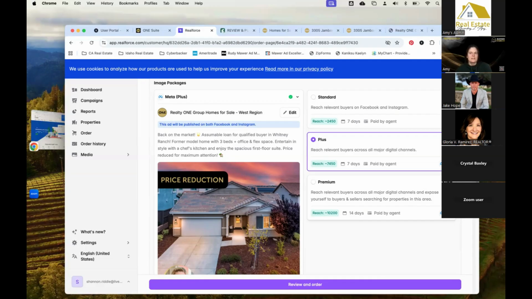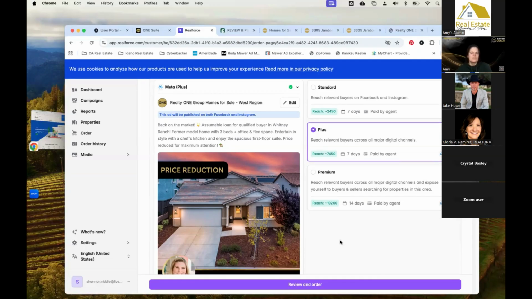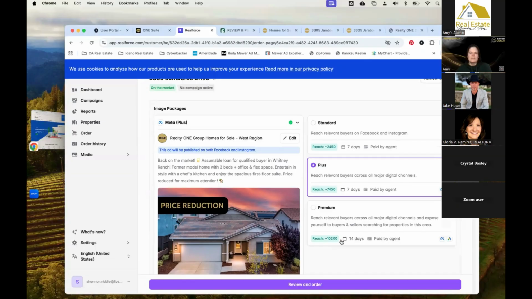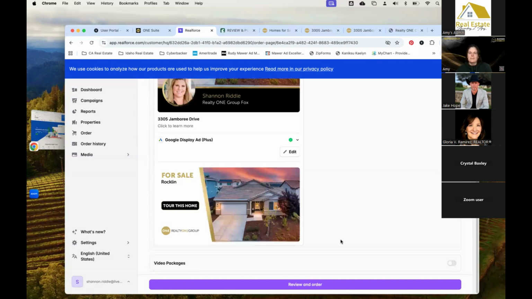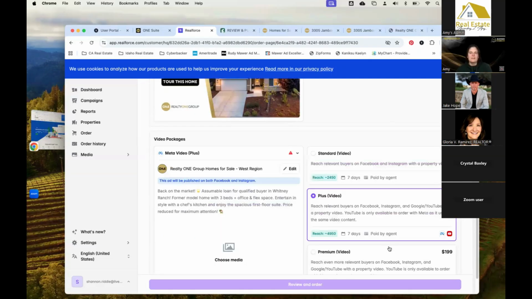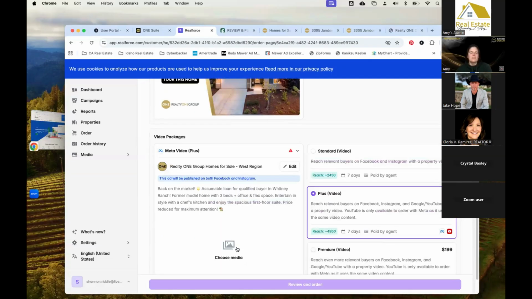So just a couple things. That's $200. So these are just some things that you have available. I'm not necessarily recommending this, but it might be worth trying. I'm all about free, so I would probably already try to do it without. If you had a video, you could upload that video here, and then you could promote it with a video instead of photos.